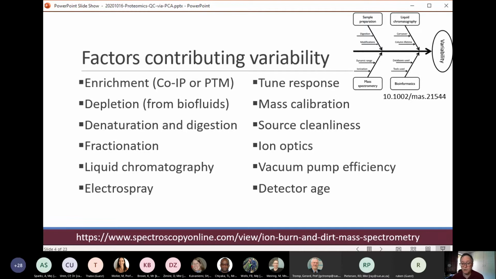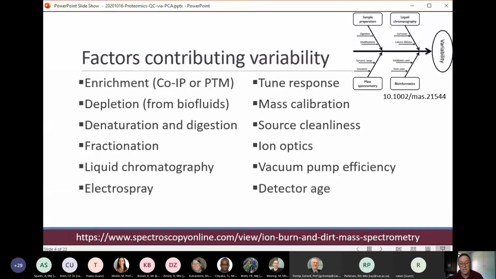They may be looking with particular interest at post-translational modifications. So they might use a titanium dioxide column to pull the phosphorylated peptides out of a mixture. These are examples of enrichment. Certainly, enrichment can have a tremendous effect in contributing variability to the overall experiment. The use of an antibody twice against two aliquots of the same mixture is going to get somewhat different proteins back in complex.